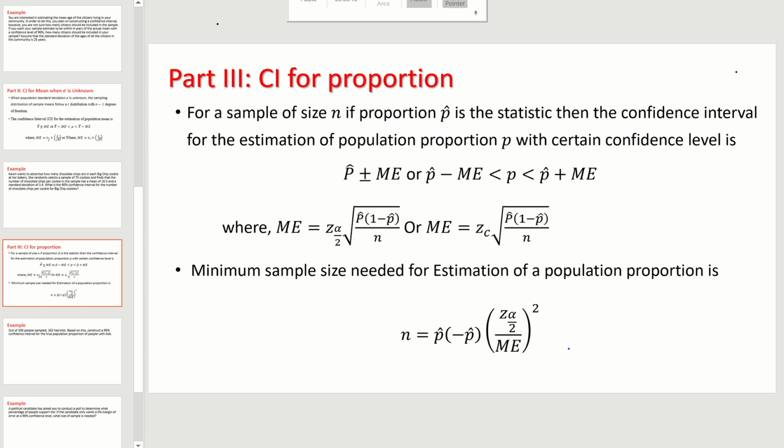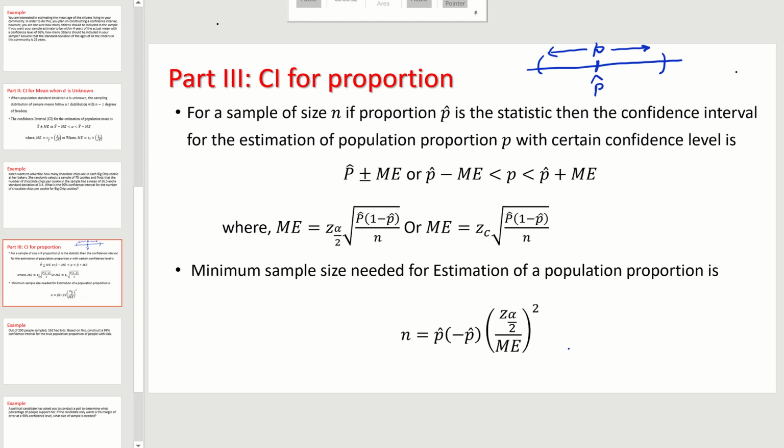So in this short presentation, we are going to construct the confidence interval for the population proportion, and we are going to estimate the sample size required for that. In order to find the confidence interval, what we need is a point estimator in the middle, and in this case our point estimator will be the population proportion. And we want to construct an interval, and we want to predict that the population proportion lies in this interval with certain confidence level.